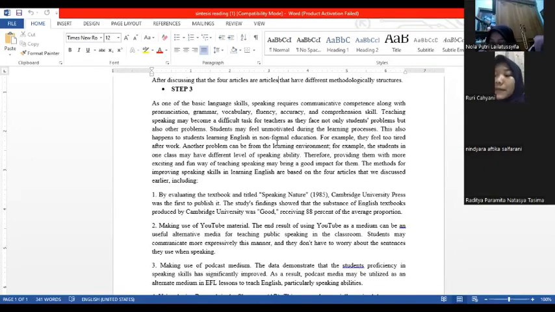For example, they feel too tired after work. Another problem can be from the learning environment. For example, the students in one class might have different levels of speaking ability. Therefore, providing them with a more exciting and fun way of teaching speaking might bring a good impact for them.